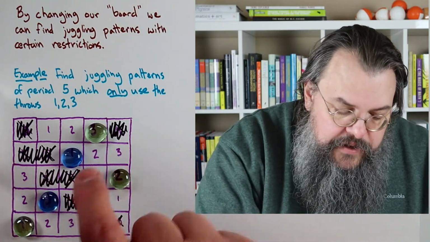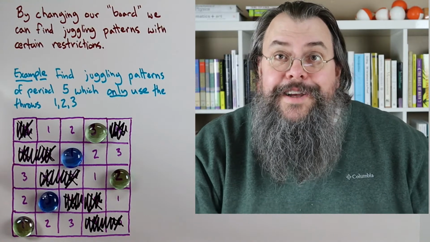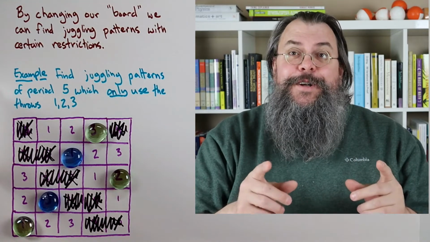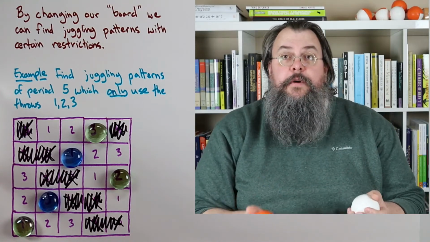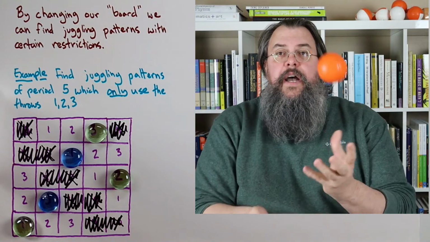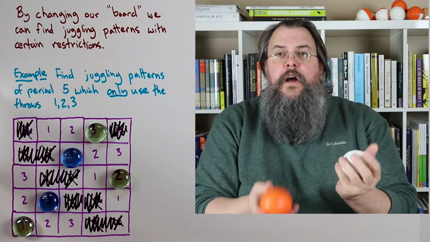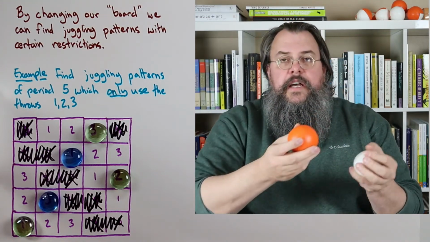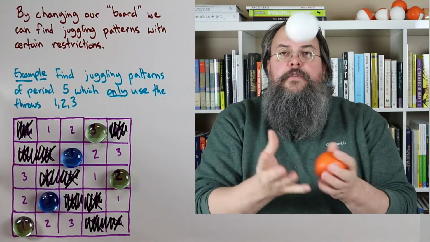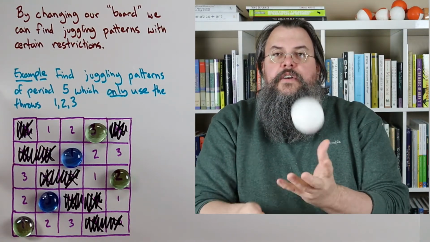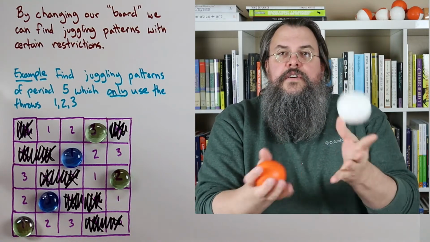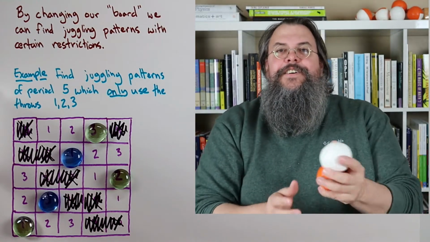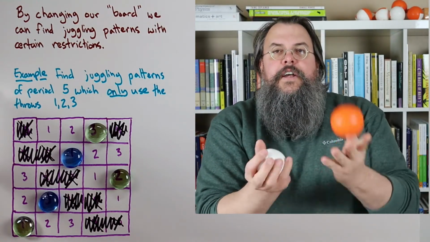Now, this pattern, 3, 1, 2, 3, 1, it's actually kind of a fun pattern. And it's not hard to juggle. So let's talk about it for just a second. Now the pattern 3, 1 is a very easy pattern, and it's one that people can oftentimes juggle without much thought. You throw a ball up high with one hand and a quick pass with the other. 3, 1, 3, 1, 3, 1, 3, 1. And you can go in two different directions. So you can also go, whoops, too much gravity today. All right, so again, going the other direction.